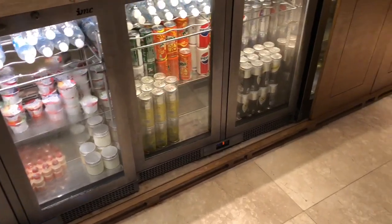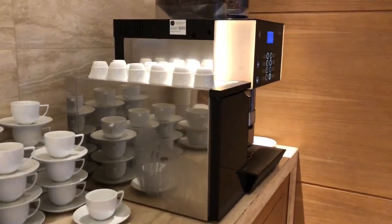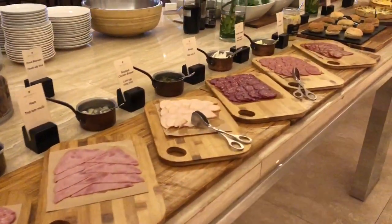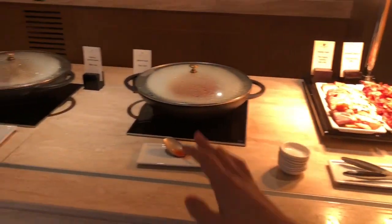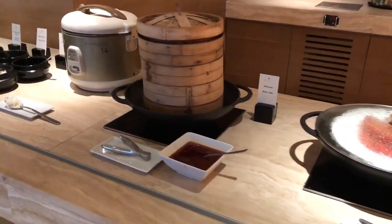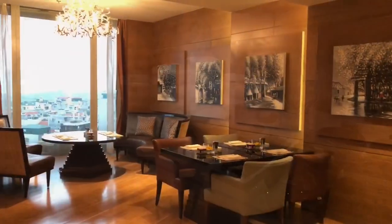They got a lot of cold stuff — yogurts and even some local flavored items. Up here, a bunch of teas and an espresso machine. On this side they got smoked salmon, mackerel, rabbit, ham, dried banana, chicken breast, salami — all different kinds of stuff. Right over this side they have different meats, honey, ham, smoked bacon, chicken sausage, baked bean, stir fry mushroom, grilled tomato, dim sum. Opening that dim sum — we got some bao in there, that is nice. Sesame oil, minced beef, Korean chili sauce — pretty nice to see.